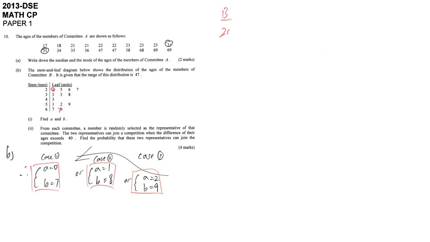For example, if B is 20, there is a limitation for us in committee A. A needs to be larger or equal to 61 so that their differences exist 40. That means at least 41. So I'm searching, is there any 61 to 69? I find 3 numbers. So that means if I choose 20 from committee B, then I have 3 choices to fulfill the requirement. So I write down the number is 3 choices here.